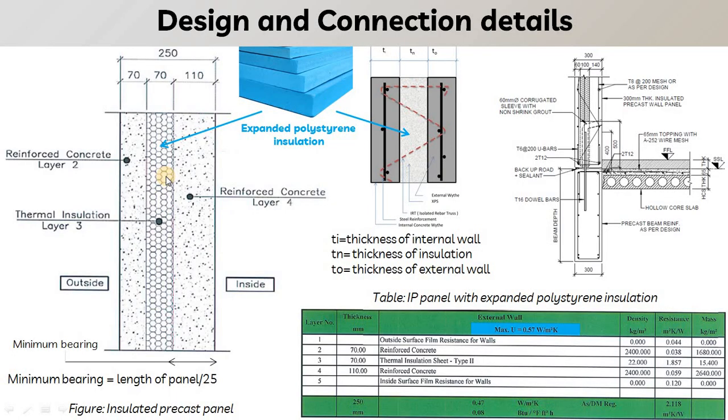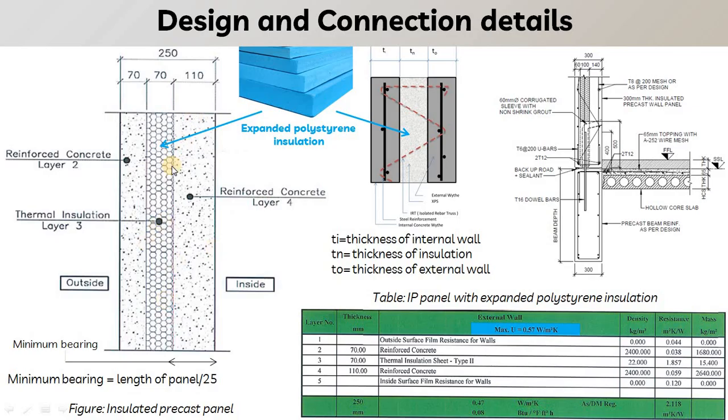If we talk about the insulated panel, in an insulated panel there is an insulation material in the center. This kind of panel is also known as the sandwich wall panel, in which the bottom layer will be concrete, in between it will have insulation material, and at the top again it will be concrete. The use of this kind of panel is to reduce the temperature inside the room. These are very useful panels where we can control the heat coming inside the room.